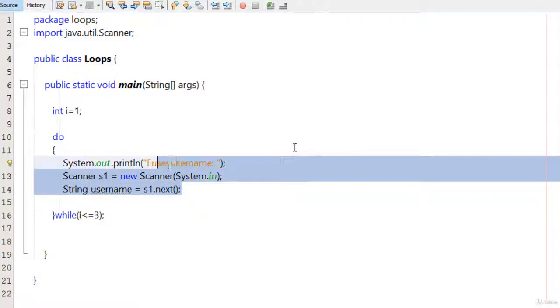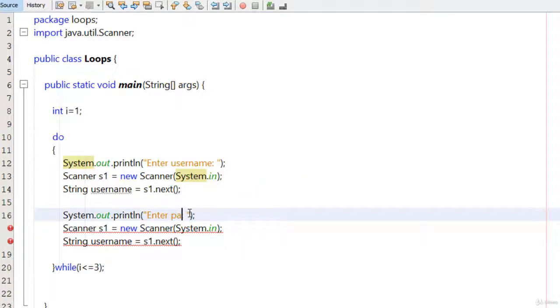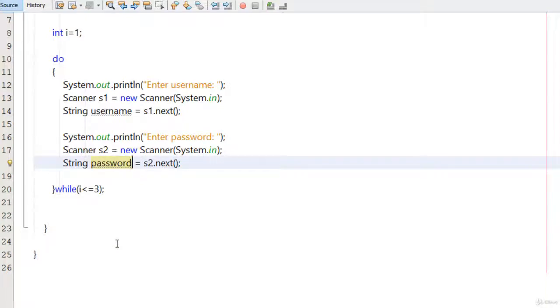I'm going to copy this code and paste it once again for the password. I type here "enter password" and change it to s2 and also change it to password. Now I have taken the input from the user, the username and password.